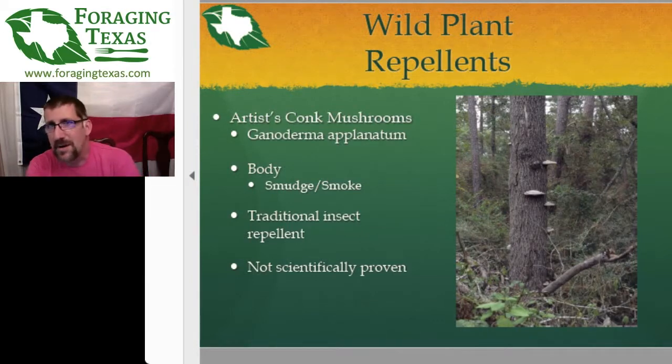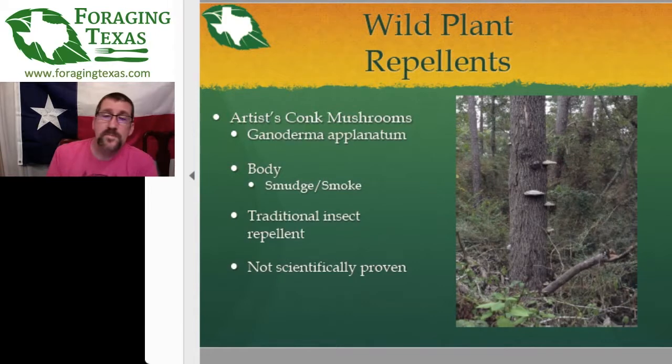The ironic part about the smoldering mushrooms is they also release some octanol — the mushroom odor that attracts mosquitoes — but the repellent properties in the smoke are higher than the attractant. The science behind that is still out, but it has a long use in traditional insect repellents. It was used by different Native American tribes along the Gulf Coast in their shelters, keeping a haze of mushroom smoke to keep mosquitoes away.